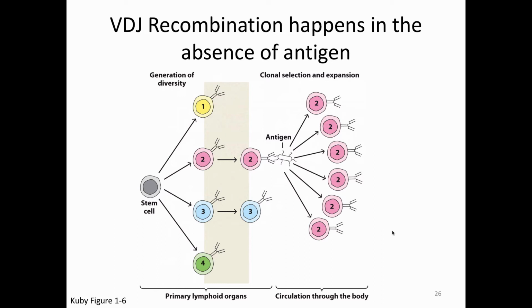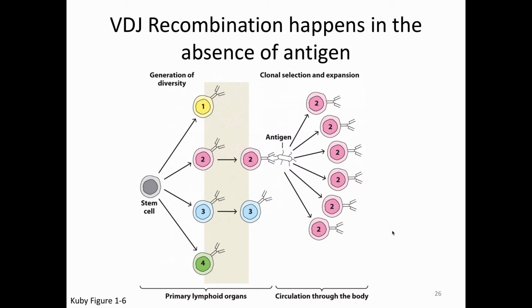Your cells are basically randomly picking V's, D's, and J's on their heavy chain and V's and J's on their light chain to make new combinations, to make new cells. You're just making them all the time. You will test them so that only the ones that are not self-reactive get released, and then they just go around your body looking for their antigen. And if they find their antigen, then they will divide and expand and make more of themselves. If they don't, if they are like number 3, one of my immunology colleagues will say, you know, they will go around forever with unrequited love.